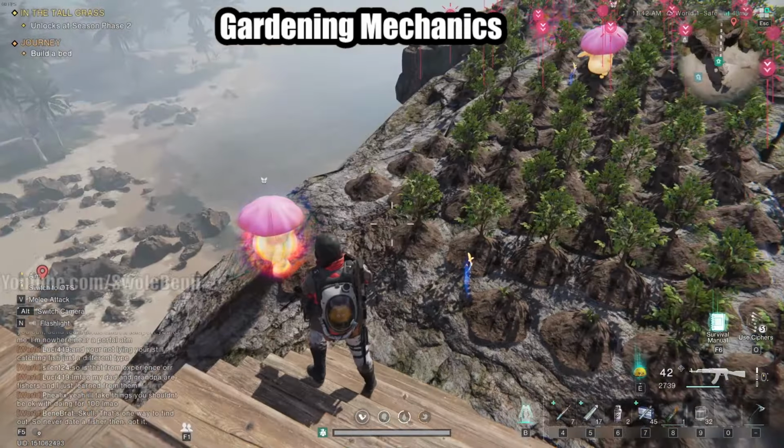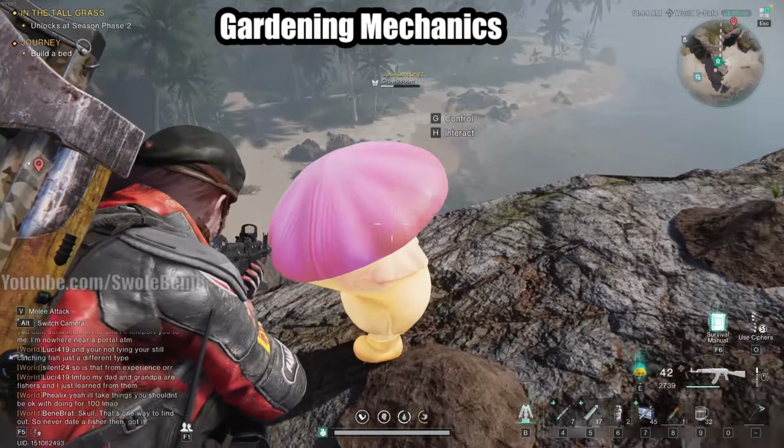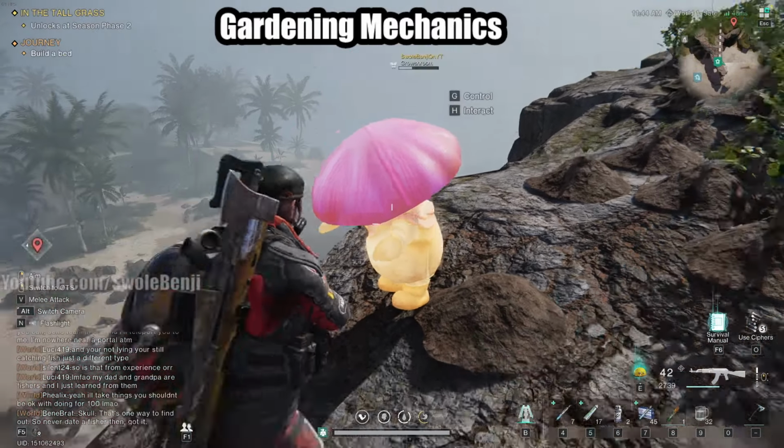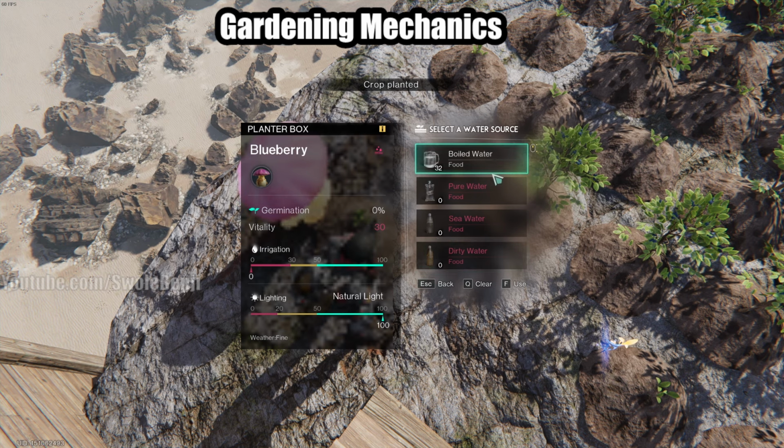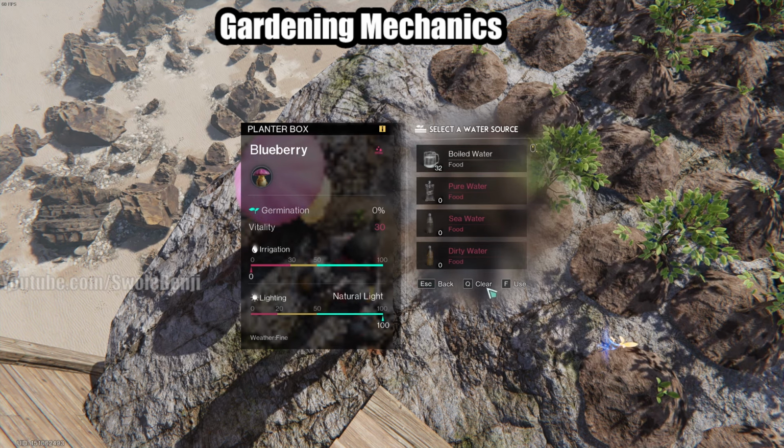So when you have a loamy soil put down, now I have this thing here called a grow shroom. I'm going to go over this in a bit, but when you have a loamy soil put down, it's going to ask you what seed you want to plant, and then how you want to water it.